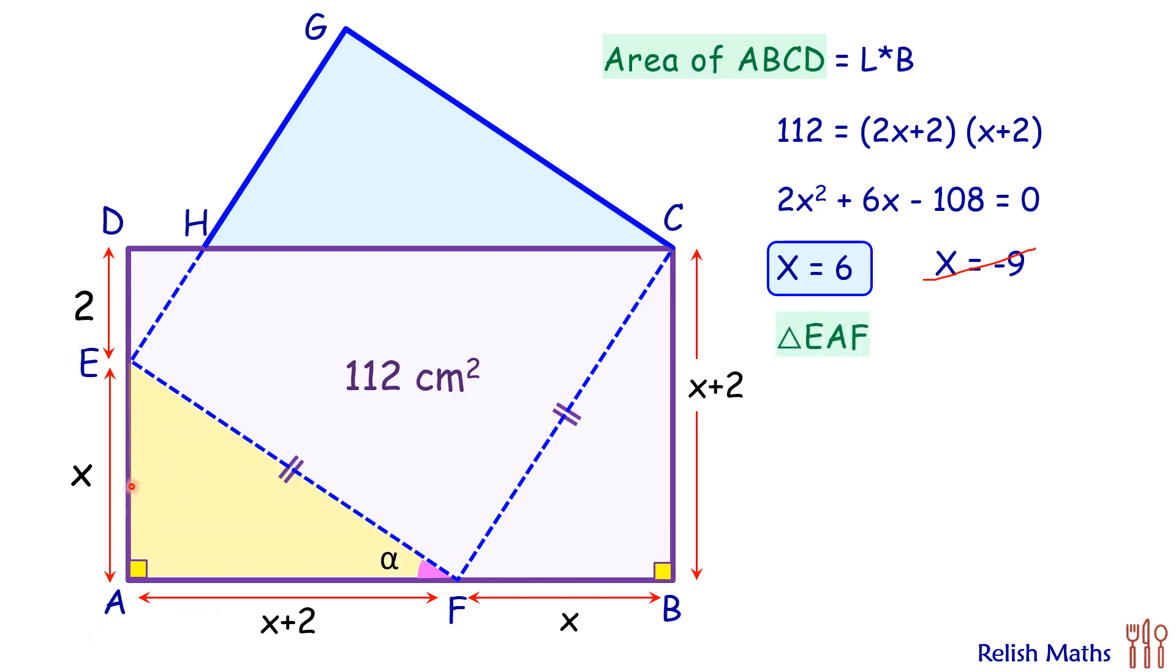it's a right angle triangle. The side lengths are 6 centimeter and 8 centimeter. Using Pythagoras theorem we'll get the length EF as 10 centimeter. As EF is 10 centimeter, thus the length GC is also 10 centimeter.